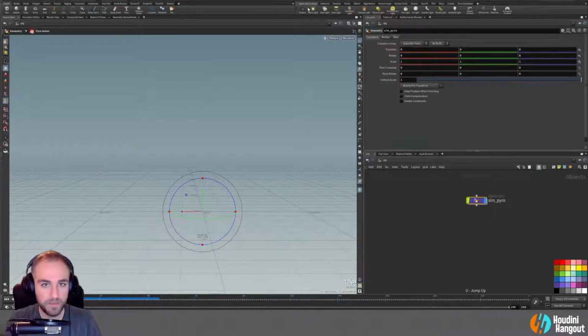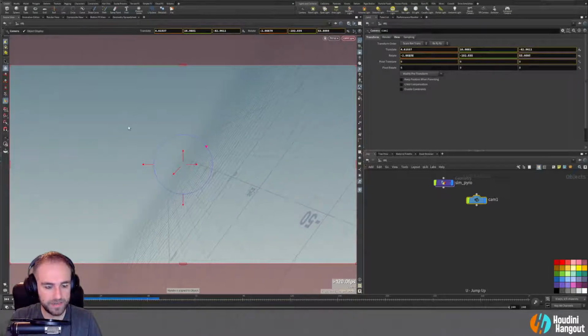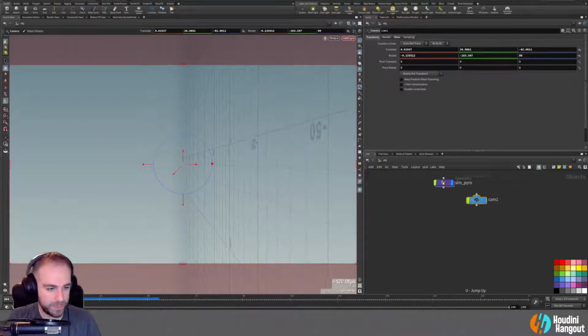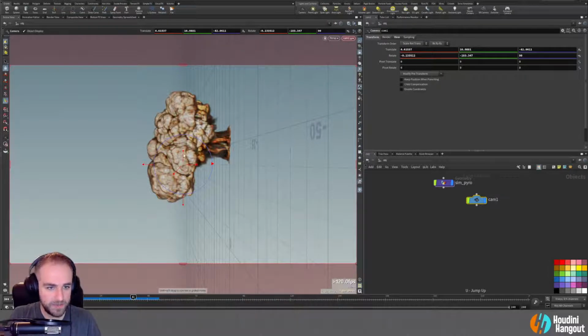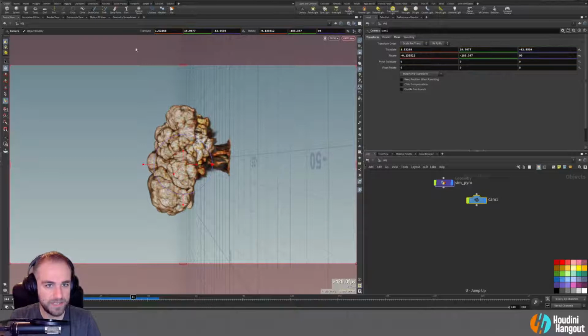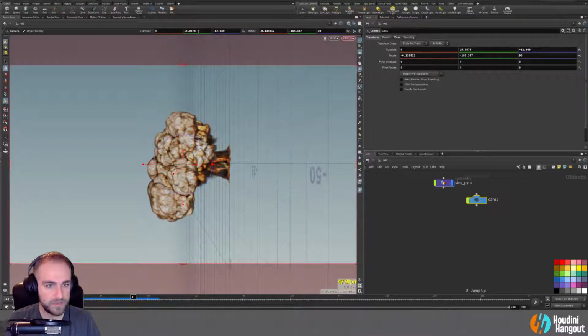So let's just jump back up here, drop down a camera, and I'm actually going to rotate this sideways like this, because I want it to kind of go across. And so this will allow me to do that. It's maybe a little disorienting at first, but I think when we crop it down, it'll work pretty nicely.